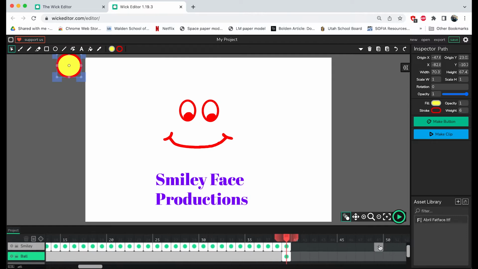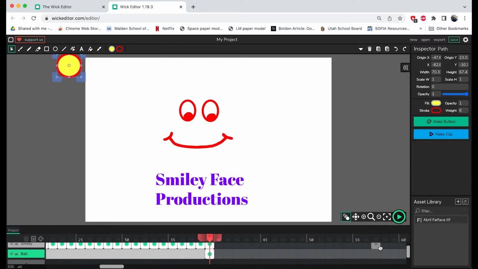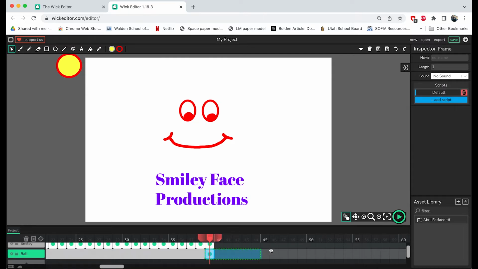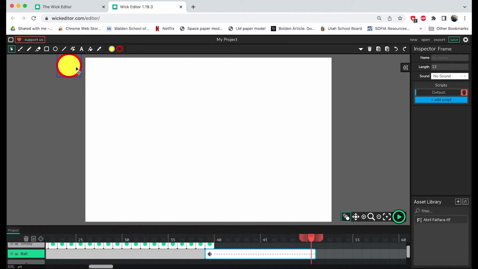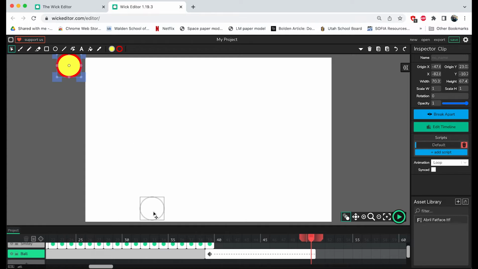Now to create a tween, what we want to do is to drag out the frame that we've made. I'll drag this out about 10 frames or so. I'm on frame 40. I'm going to drag this out to frame 50. Now to create the tween, now that I have dragged out this frame, I come over here to the frame controls, and I see now that the Add Tween button is highlighted. So I can click on that, and it creates a dotted line that goes across here. If I now go to the last frame of that tween, I can drag this ball down to where I want it to go at the end. Okay, now you see that the dotted line turns into a solid arrow.